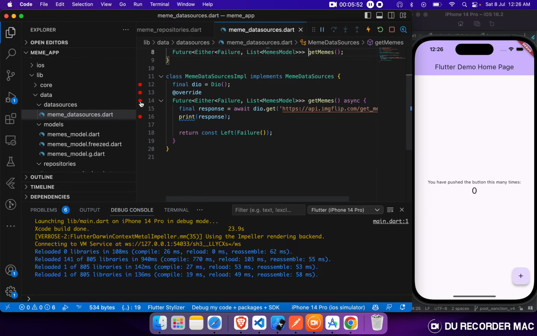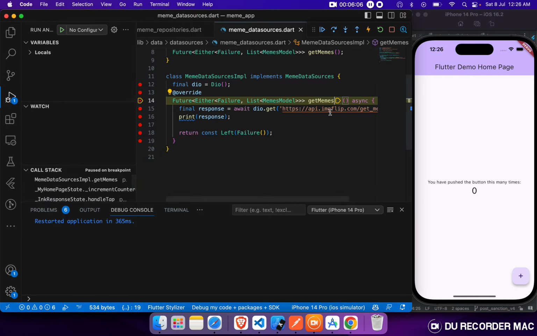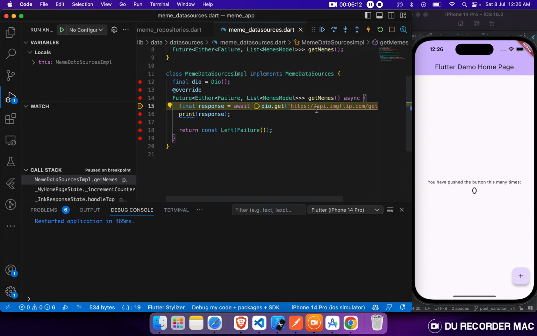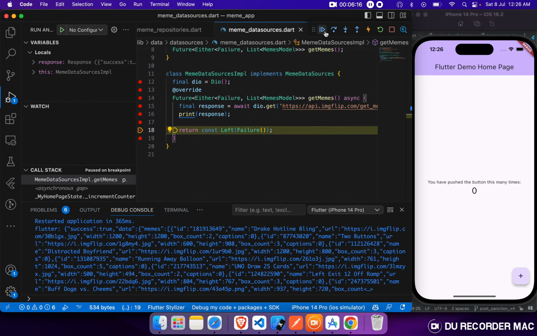Let's come here. Try to add a debug pointer here and see what is happening. Let's restart the application. Now let's tap on this plus icon. Okay. We are here. Play. We are calling our API and let's see what we get. Okay.